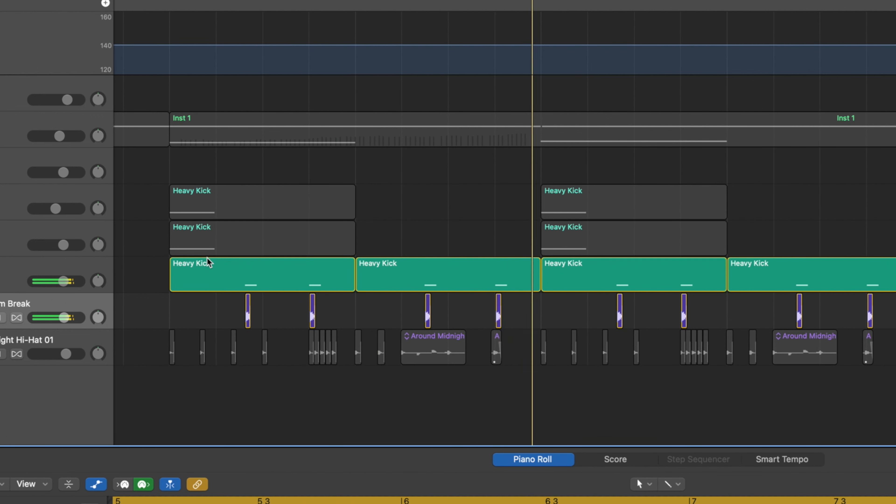It all feels right but it's right on the and - it's not in the rhythm it would be in a traditional beat. A traditional beat would have the snare landing here. What you'd end up doing is putting another kick in between it, and then we'd have to slow the BPM right down for that to work. So we get rid of this - all of this sits in this range instead. And because we're up at 139, that's a garage and dubstep tempo, it works really, really well.